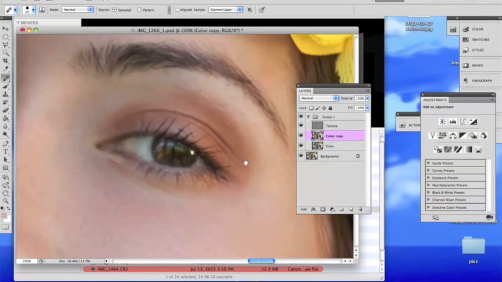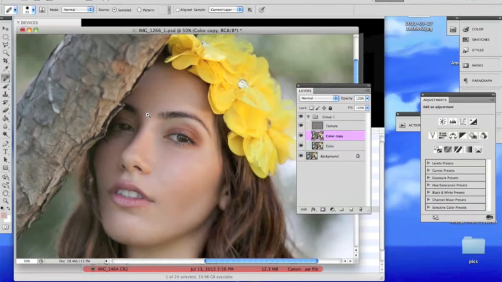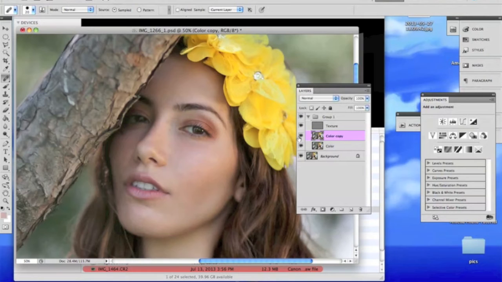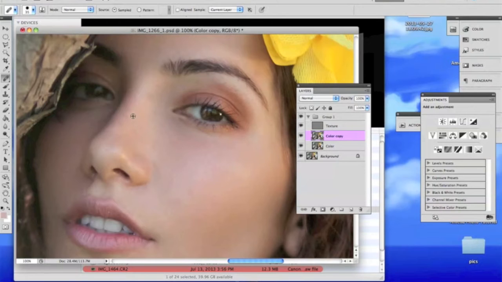The eyeshadow's looking pretty good now. Just patch that in right here so that it's a complete circle. So I'm going to go ahead and show you guys the before and after. As you can see, it's a really dramatic change. Just even here, the skin is just cleaner. I'm noticing over here it's not really as patched up as it could be, so I'm just going to go over that.